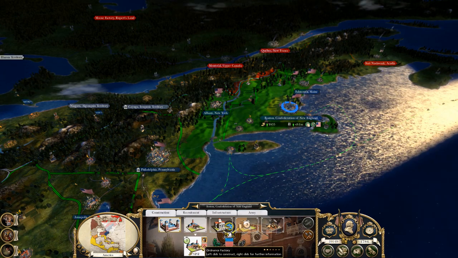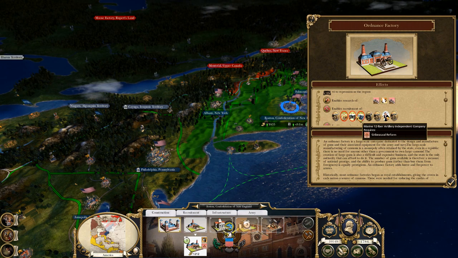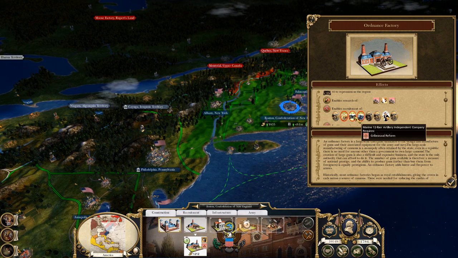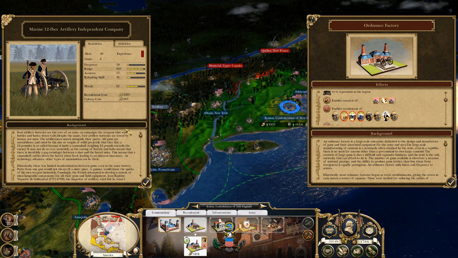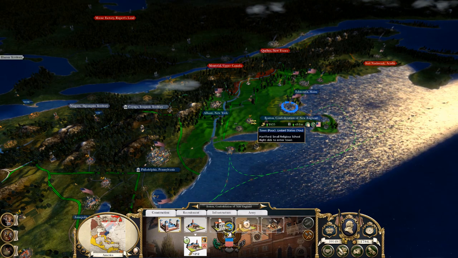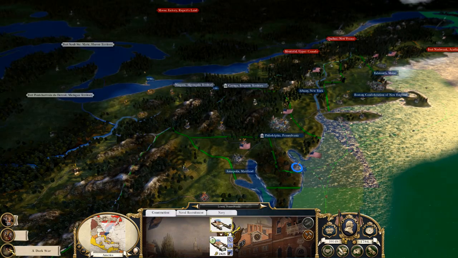Why not? Oh yeah, we need the ordnance factory. I can get a 12-pounder howitzer. Artillery independent company requires marine 12. Oh, what is this? Range 825. Oh my word. Now, one thing I did forget to mention in the first part was that I do have the firing arc turned off.